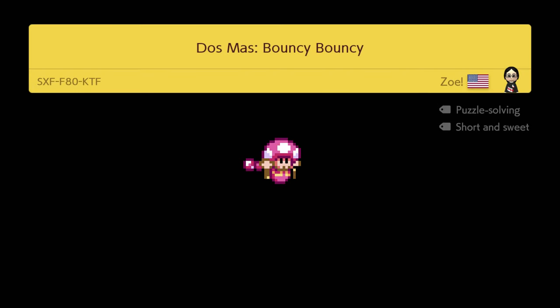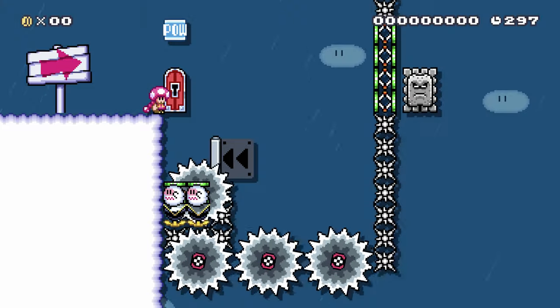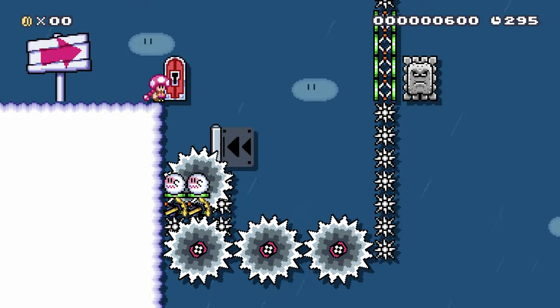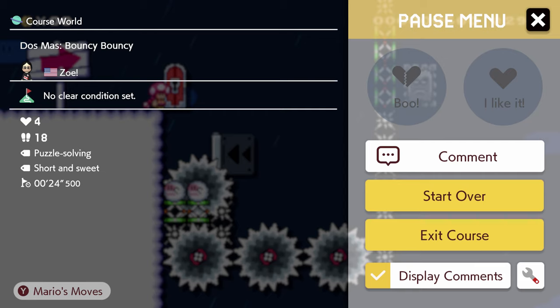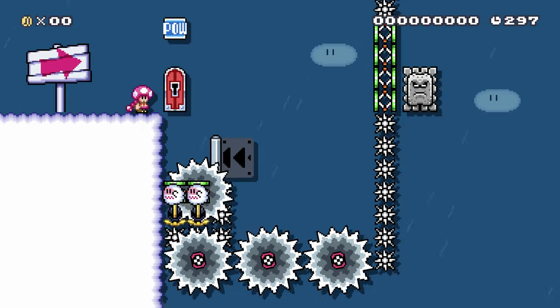I don't know what the description means. I don't know what a bomb ladder is, so I may not be able to solve this puzzle. We'll see how we go. Okay, so we've got a power block there. I don't think I'm supposed to do that. I think I'm supposed to catch the power block, maybe.